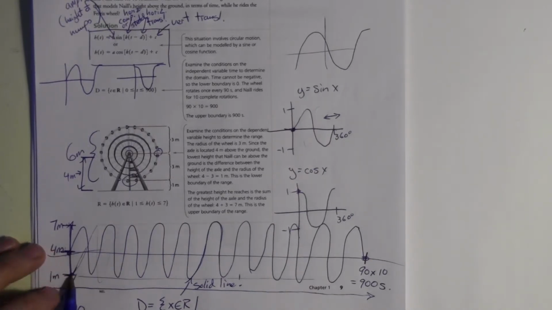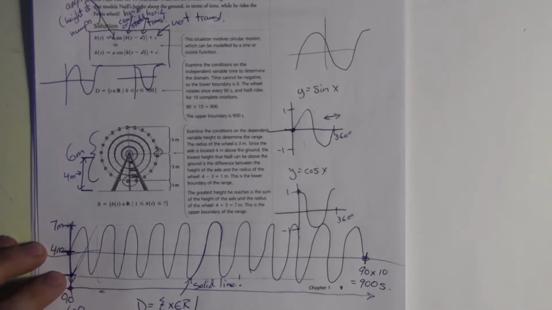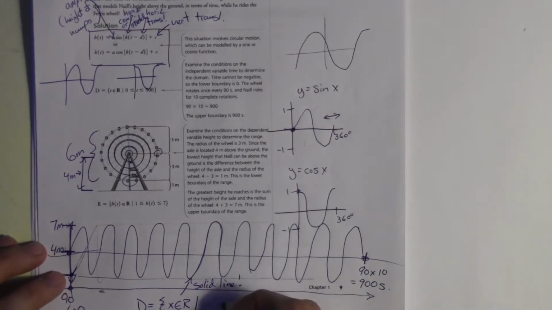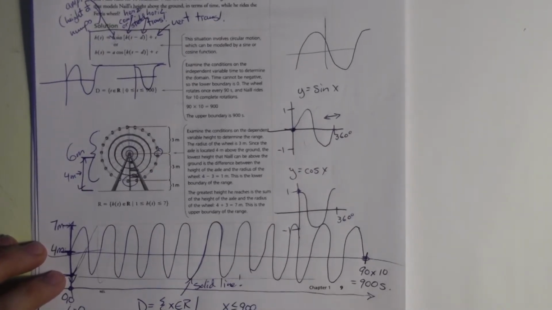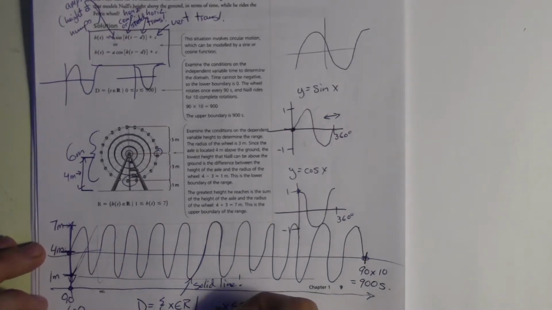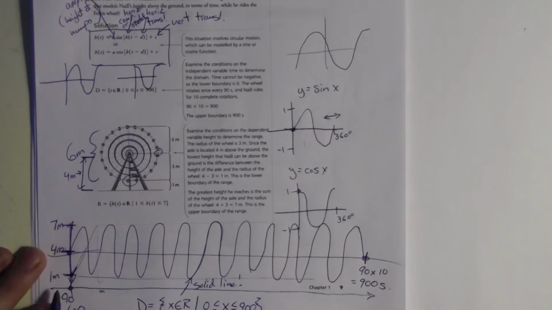Can't go past 900 seconds. Yeah, so how would you say that? Well, t is less than 900. Okay. What else? You're missing something. Or t equal to 900 as well. Well, unless you have a time machine, you're going to put another side of that range, right? For time, what's it going to be? Okay, 0. Yeah, it's got to be greater than 0, right? Time can't be negative, right? So because time is our x value, we need to put 0 as the border, okay?